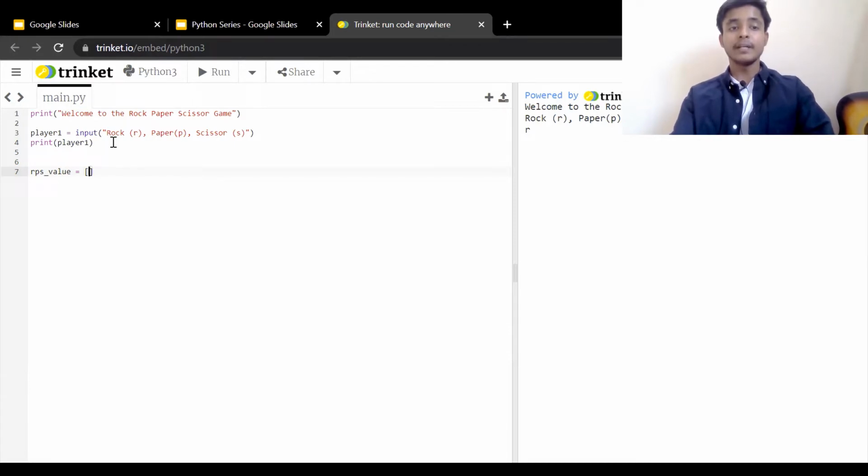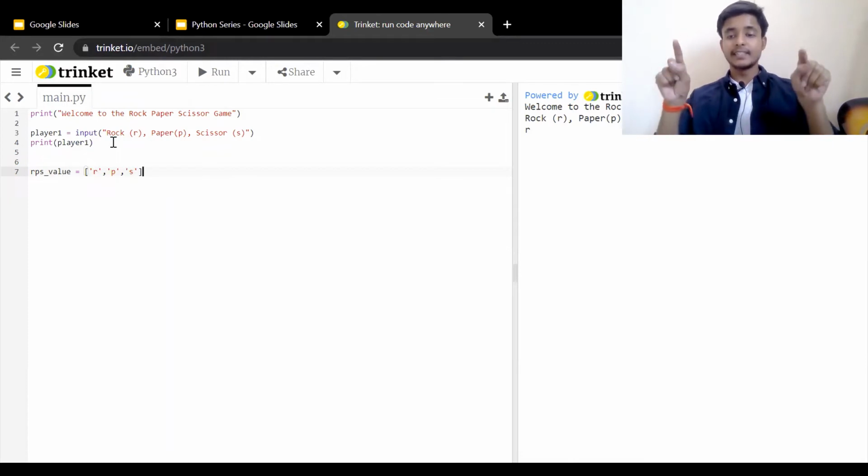Add the different element by separating with the comma. Rock, paper and scissor. And again, if this is the string, means this is any syntax or any keyword, then add it inside the single quote. And if this has any value, then you can put it without adding any single quote or double quote.